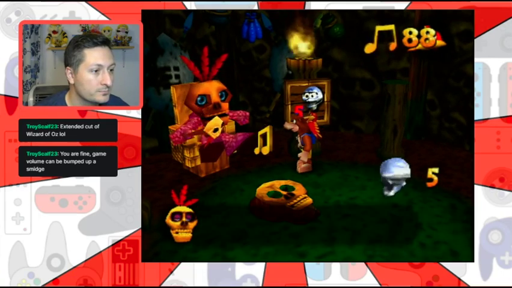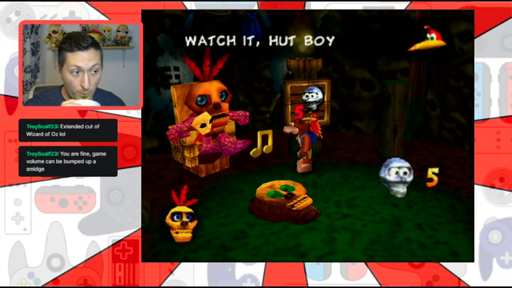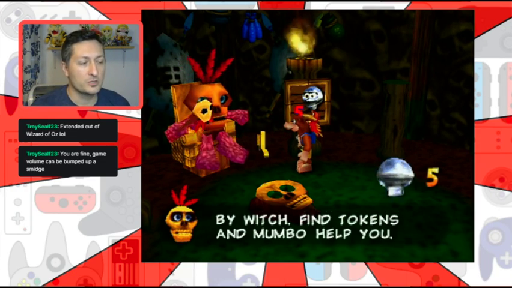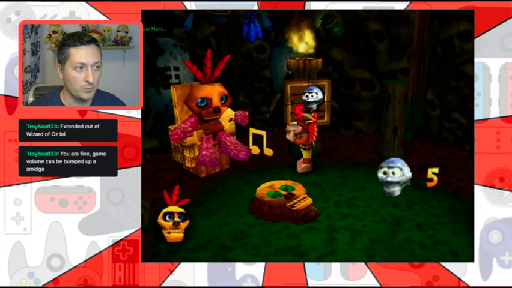Okay, oh, I woke him. Me, Mumbo, best shaman in all game, can help Banjo and Filthy Feathered One. Watch it, hot boy! Mumbo's magic tokens hid by witch. Find tokens and Mumbo help you. Ah, Banjo has plenty tokens. Stand on skull and press B to see mighty Mumbo magic.